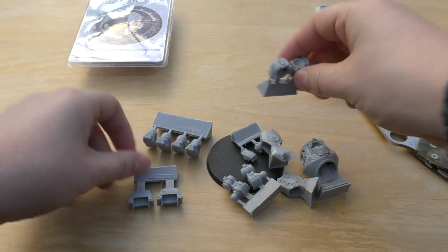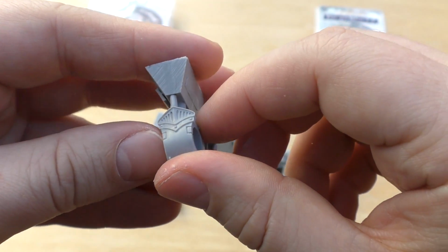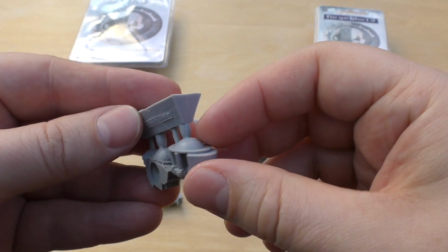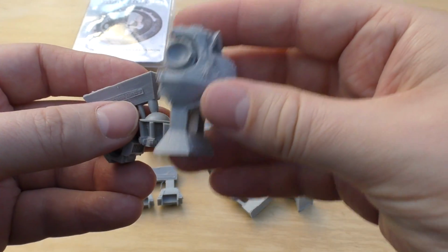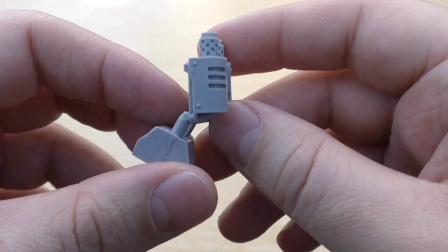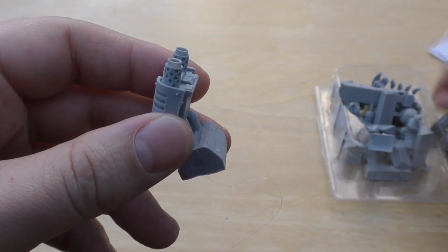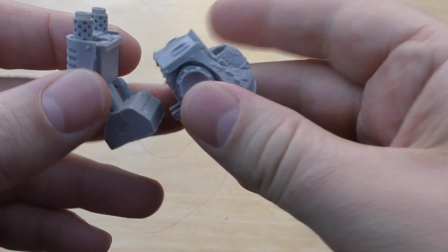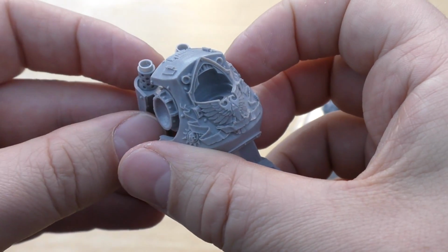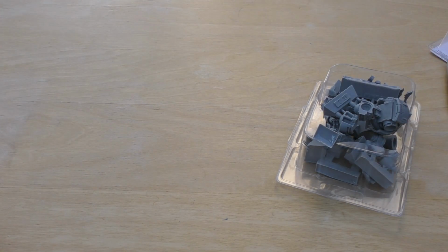So there you go. And then this is the hip. You've got this interesting detailing on the hip there, and another part for the ball joint for the hip too, for the sarcophagus to just slot on. I just forgot while I was showing all the parts that this is the power plant for the back that just goes onto the main body of the Contemptor. That just slots on there. So there we go. Carry on with the rest of the review.